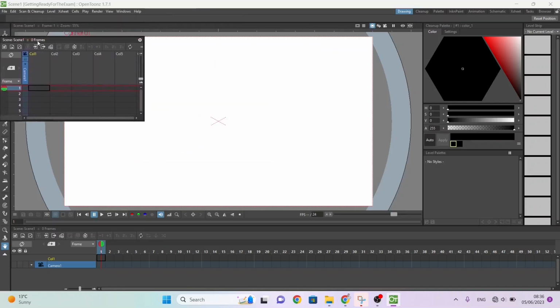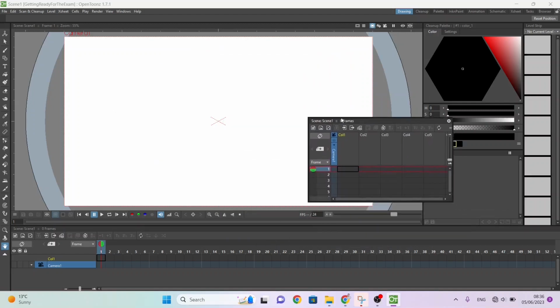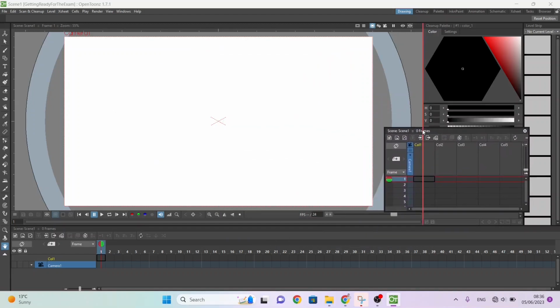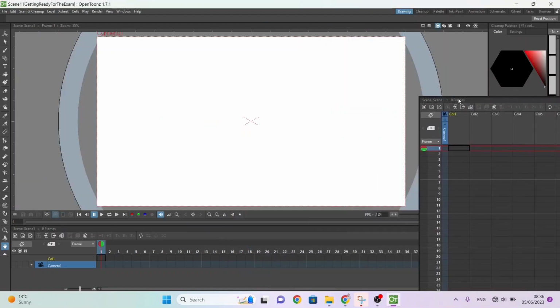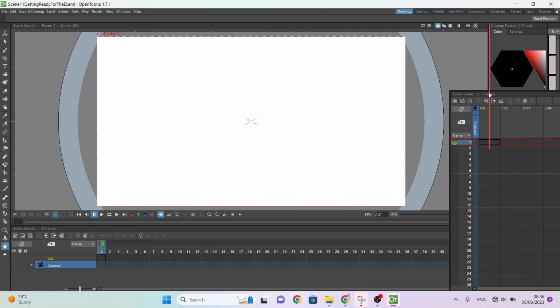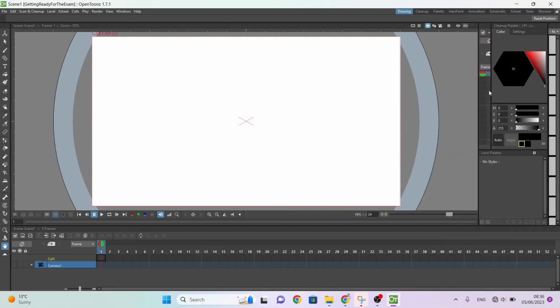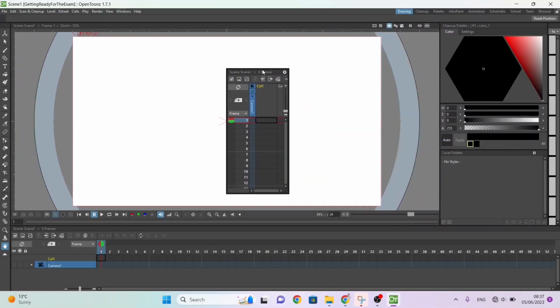All of these windows we can click and drag to move it around, and we can also dock it. So if you drag it to somewhere, if a red line shows up, you can drop it in there. There we go. Let's drop it in over here, and then we can open it up like that. Anyway, I'm going to close this X sheet for now.